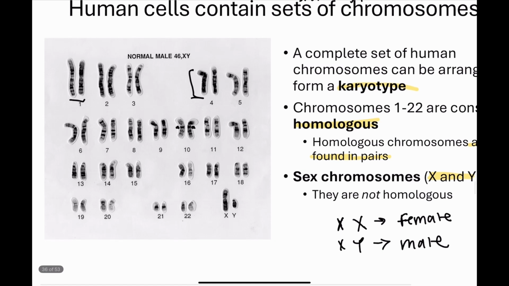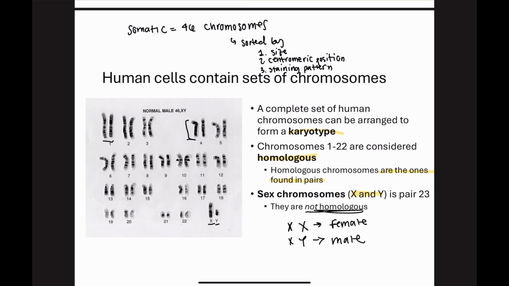Then we get to our two distinct sex chromosomes. Most of the genes carried on the X chromosome are not found on that tiny Y chromosome. Just look at how different in size our X and Y chromosomes are. They are our 23rd pair of chromosomes. So only small parts of our X and Y chromosomes are homologous, but overall, our sex chromosomes are not homologous, because they are not found in pairs. The other 22 pairs of chromosomes, our homologous chromosomes, are also called autosomes.